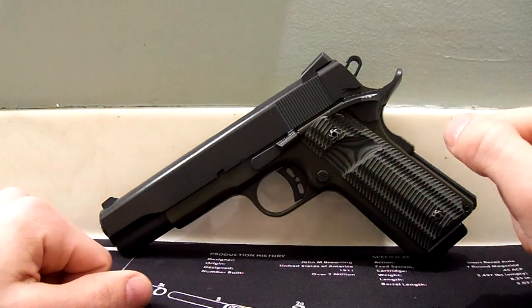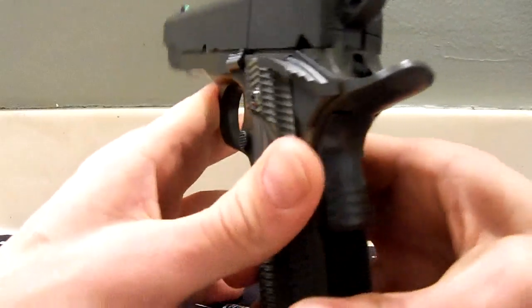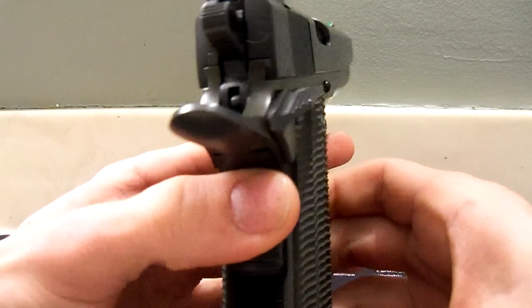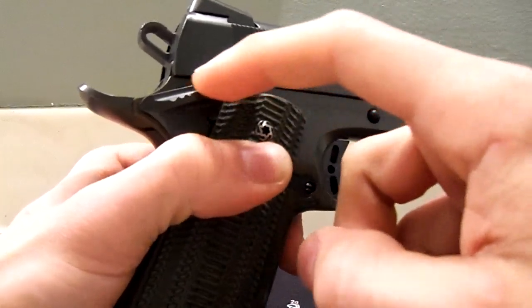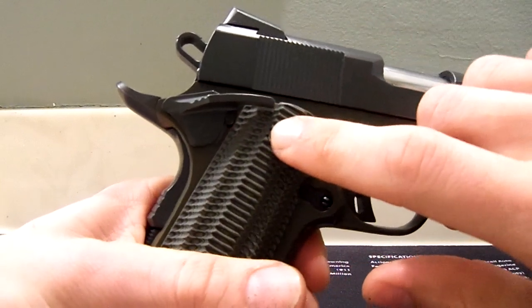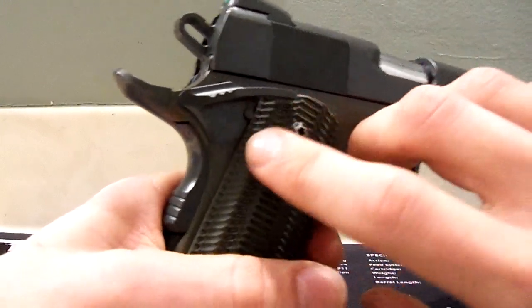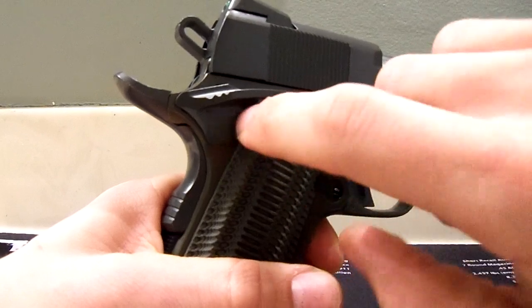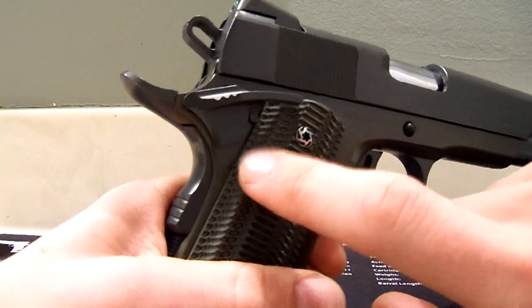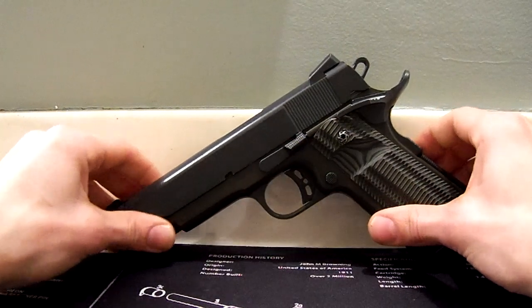The grips are VZ grips. They're the alien grips. One thing that you need to be aware of when you're ordering these is that Rock Island's ambi controls are unique unto themselves. So make sure that you are ordering the cut for these ambi controls. The reason being is their ambi controls are different than most in the fact that these come out further on the Rock Island than they do on most of them. And also on most controls, this portion of the lever goes underneath the grip panel, and on this it doesn't. So the cuts are a little bit different up in here for Rock Island. So you need to make sure that you're ordering appropriately for that.